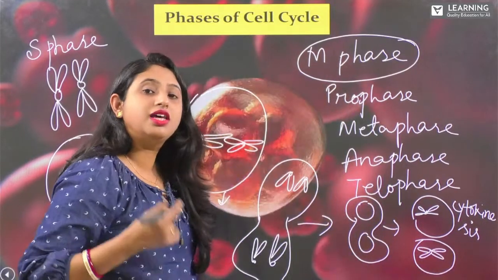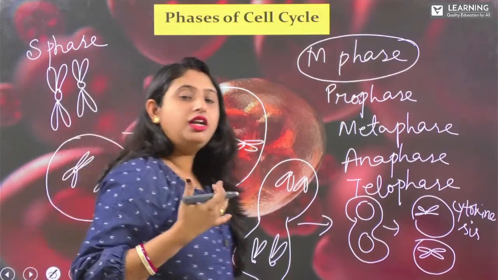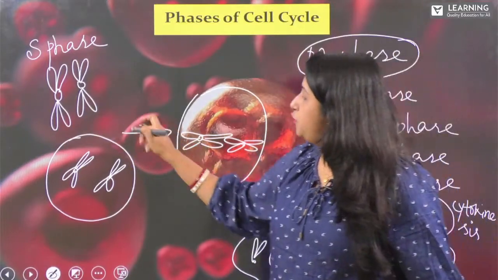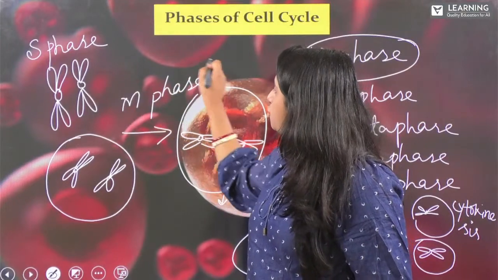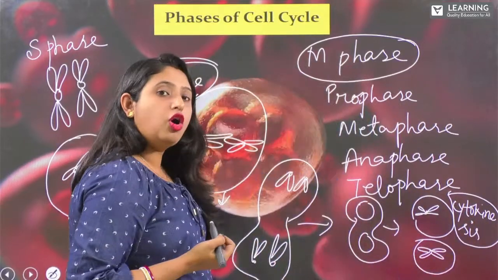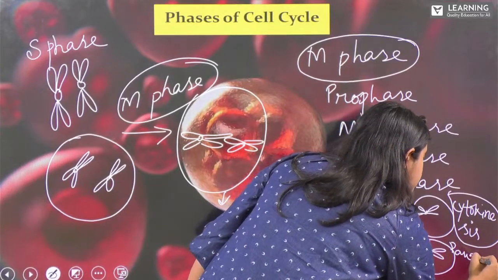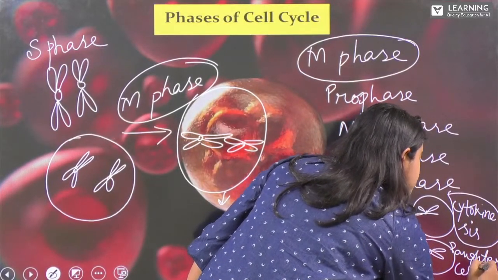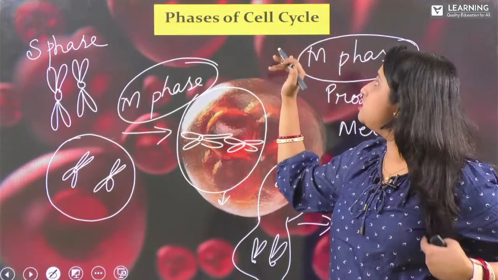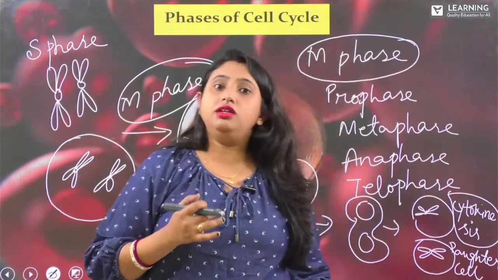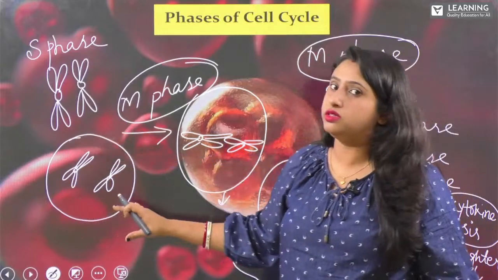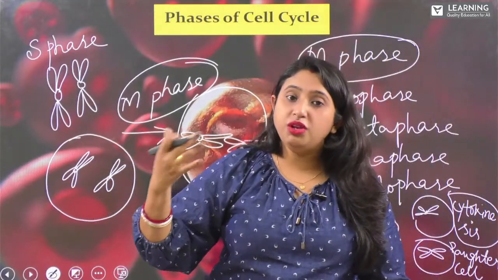So this is how cell division takes place. It starts from the S phase where the DNA replication takes place, followed by the M phase, and cytokinesis is the process by which the cell divides into daughter cells. These are the daughter cells, right? This is how the cell needs to undergo division in order to complete the phases of the cell cycle. Then these daughter cells will again go through the same process, and further duplicate their number, right?